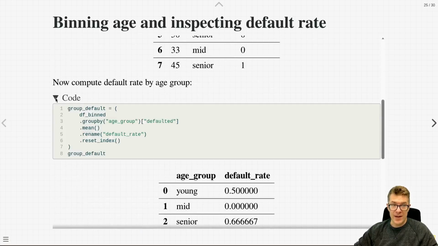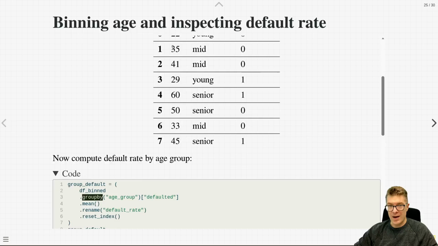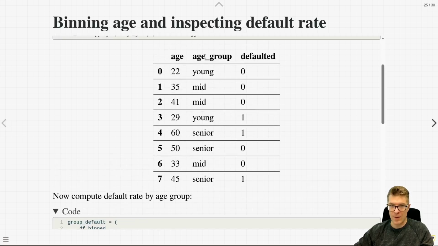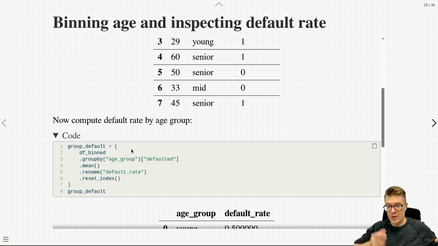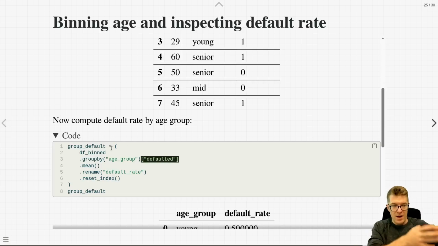So we can compute default rate by age group. Once again, here's a group by function we've seen several times. Let's take all of our df bin data. Now we can do group by. I could not group by a number, but I can group by labels, right? So what am I grouping by? Well, I'm grouping by age group, these labels. Like we saw in previous modules, I have one cluster of data, a silo of data for young people, a separate one for mid, and a separate one for senior. And I want to just look at whether they've defaulted or not. So in each of these groups, just measure the defaulted column. Okay, so now I have just the defaults within each of these 3 groups.